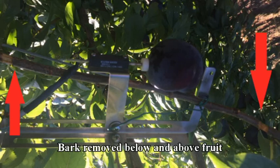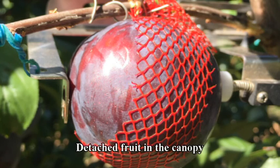And that will mean that afterwards, any growth that we will measure will be the intact minus the phloem component. So we will have subtracted the phloem component. After another couple of days, I will come out and detach the fruit completely from the tree. That will sever the xylem connectivity to the fruit and will only allow transpiratory losses to be the last driver of growth. So by subtracting one connection at a time, we can partition the three components. And then we'll sit down and sort things out.